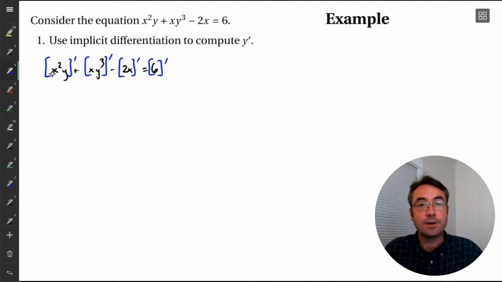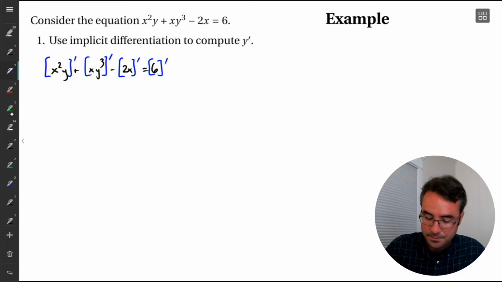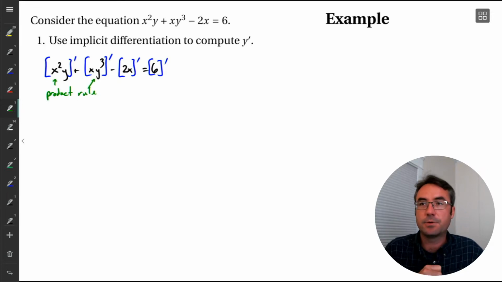So we have this x squared, it's an x term, and it's times y, which we're also viewing as a function of x. So it's really two functions of x that we're multiplying here. x squared is a function of x, and we're viewing y as a function of x. So we have to use product rule here, and we have to use product rule here. When we have a product of two functions of x, we have to use product rule.